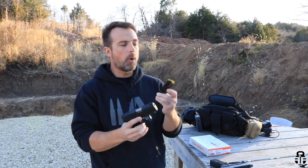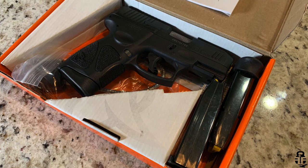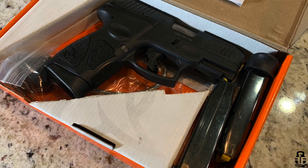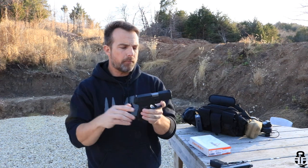I'd have a backup that I carry with me if I'm concealed carrying, and then I would leave one at home completely empty so that I could utilize that magazine for dry fire practice. How you guys set it up is how you do it, but that's kind of my perspective and why I really do like the fact that they've done that.